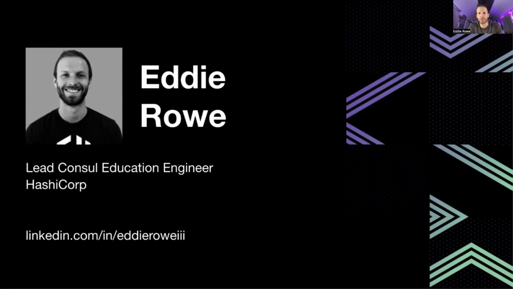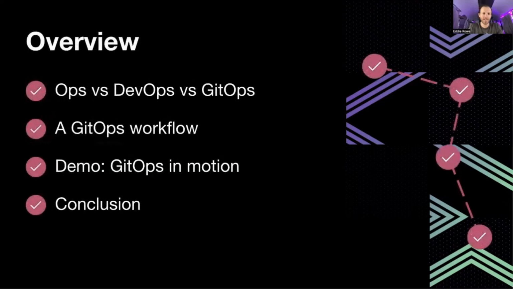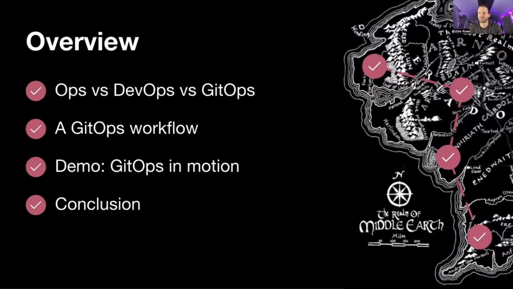So I really like Lord of the Rings, and you're probably going to be able to tell by the end of this presentation. Let's go ahead and check out our overview. We are going to navigate this subject with this map right here. The lands are treacherous as they are laden with terminology like zero trust, infrastructure as code, and feedback loops. So we're going to use this map to get us through these treacherous lands.